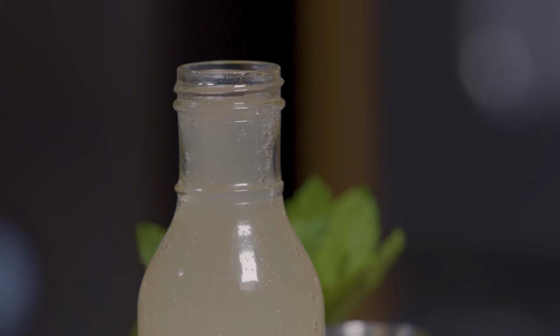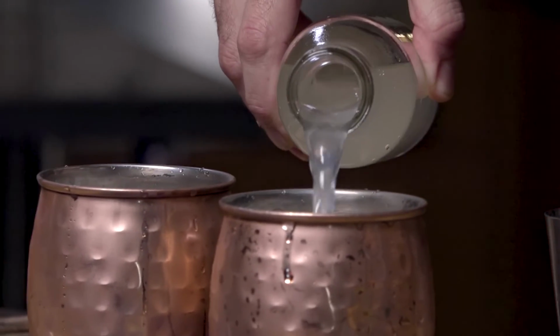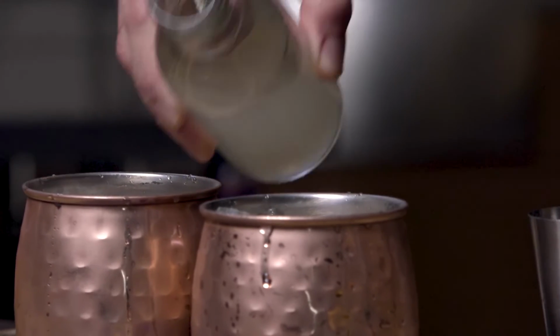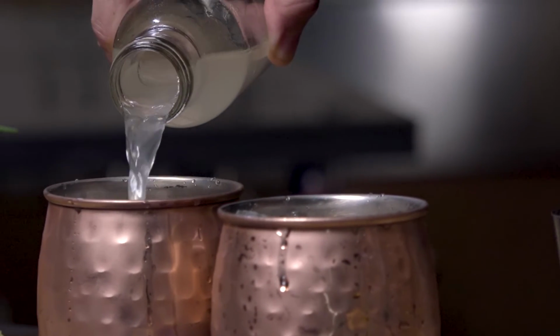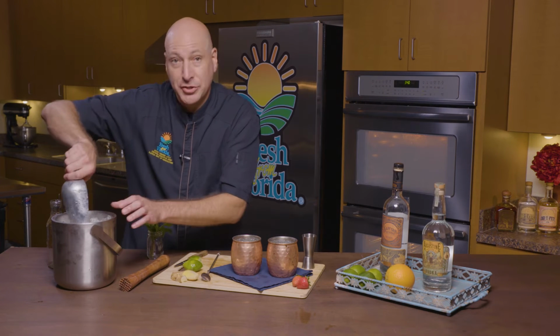So now the last thing we really need to add is our ginger beer. Now this is actual ginger beer, not ginger ale. So we're just gonna top these with ginger beer. And then we're just gonna top these with just a little more crushed ice.